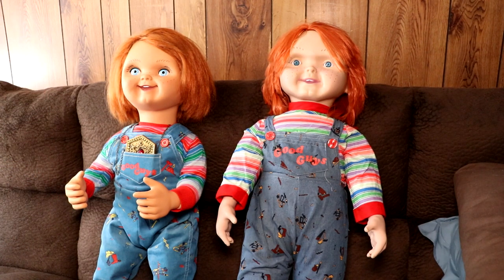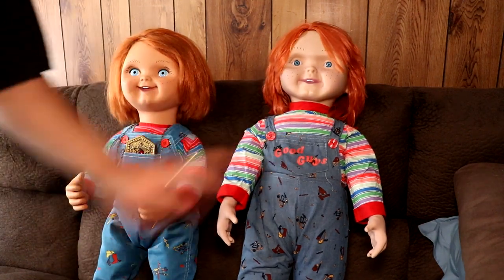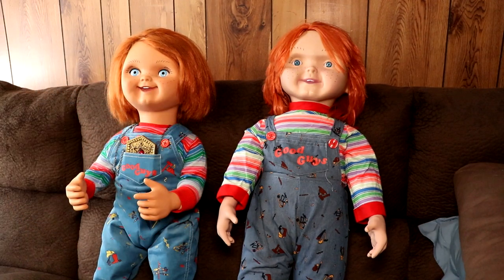It's a little annoying. Yeah, he has a hard time standing up, but his posability is good and better than his because he can actually sit down. He can sit down perfectly fine. He, on the other hand, can't. You have to manipulate him a certain way, I think. I've seen people sit him down, but it's not an easy task.